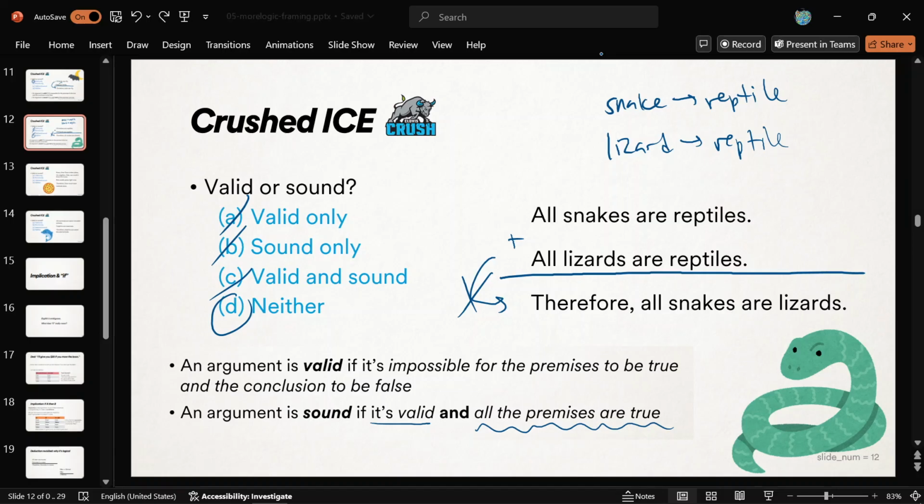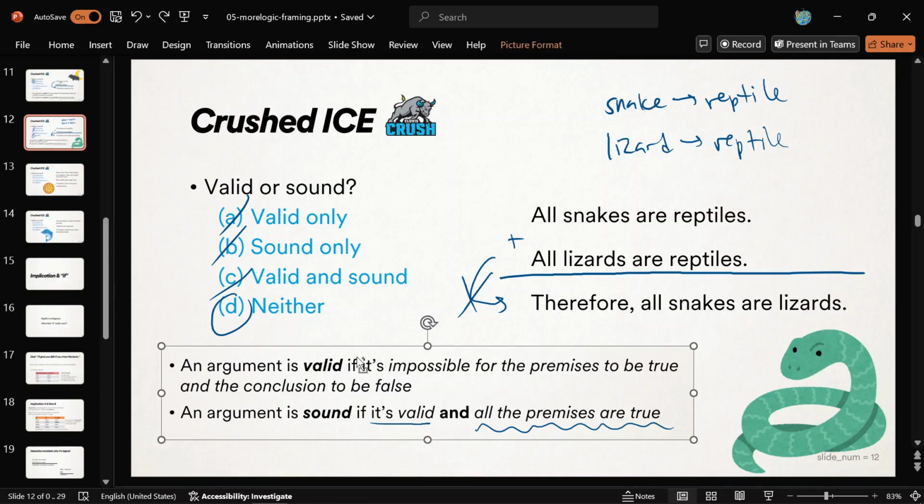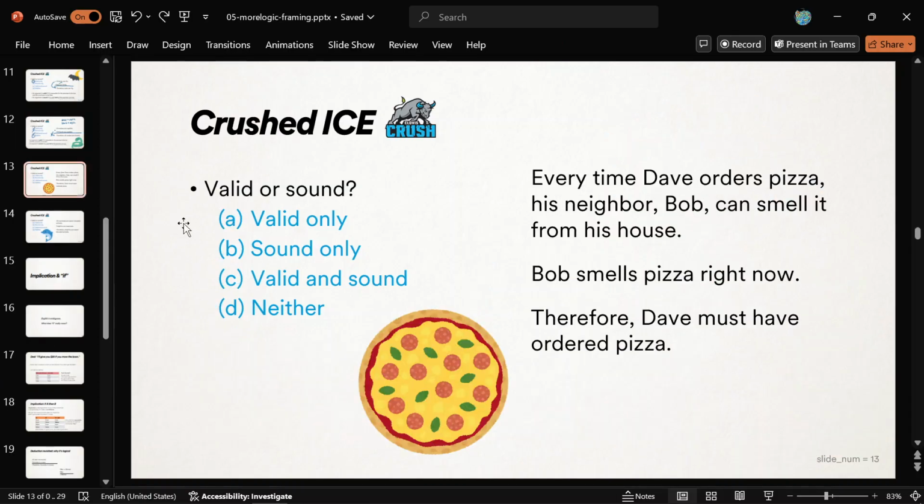Let's see. All reptiles are snakes. It might be the wrong direction again. Yeah, there's a way to make it happen where you can align things. Snakes, reptiles. I think it would have to be all reptiles are lizards, because then you could go from snake to reptile and then reptile to lizard. Does that make sense? I think it would be the second one you'd have to move around, because that would give the arrow in the other direction. I hope that makes enough sense. Yeah, that's an interesting one, right? So that's why it can't just be sound.